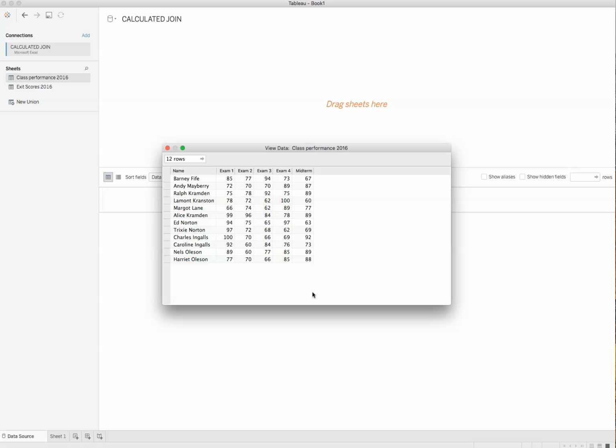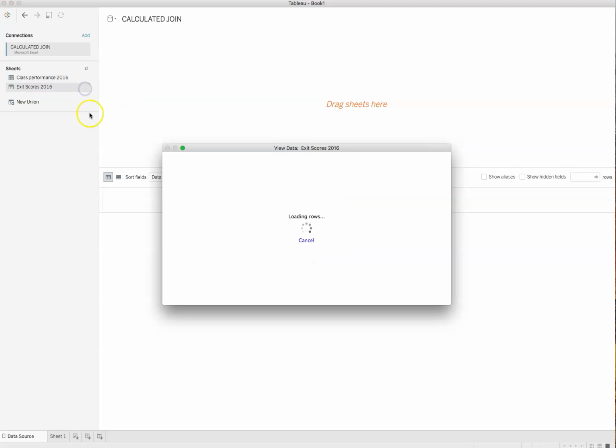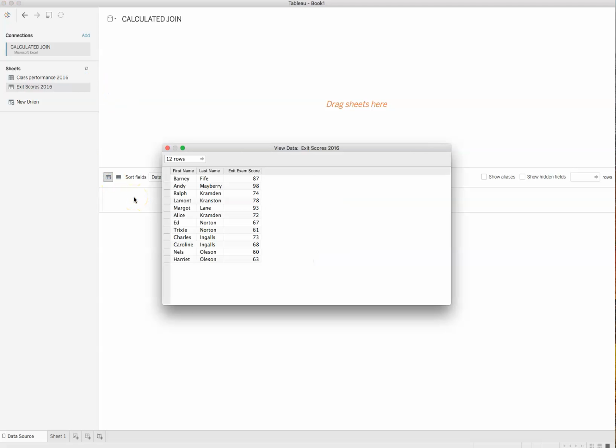Okay. We have their exit scores in another sheet. Exit scores in this sheet are, there was a special exit exam given to all students, and these were the exit scores they scored out of a total of 100.